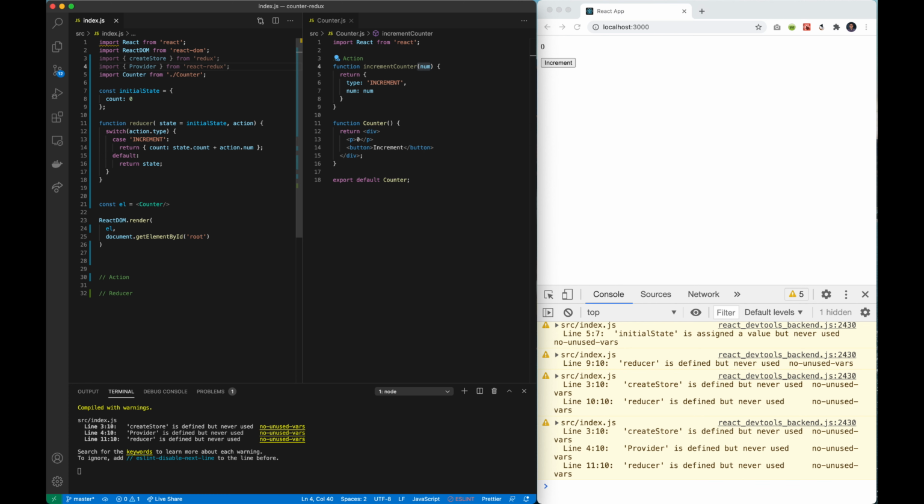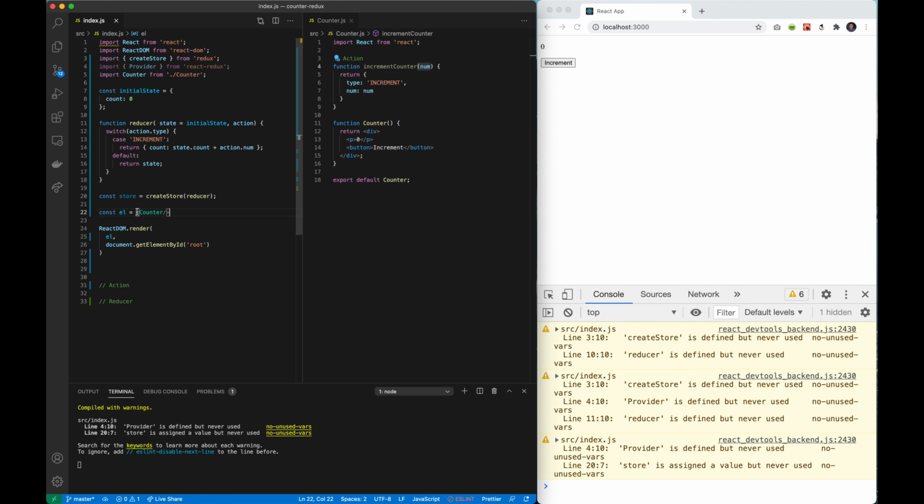To create the store, we call the createStore function, which takes the reducer in as its parameter. So let's go ahead and call that. We will declare const store, run createStore, and pass in the reducer. Okay. We need to encapsulate this within Provider. So we're going to put this on the second line, and wrap counter with Provider. That way Provider takes in store, and it takes in this object of store.